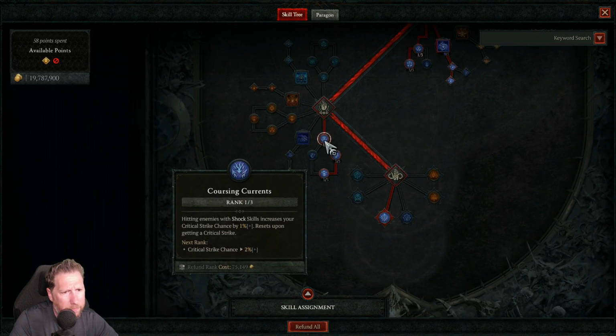Down here, we do have Coursing Conduit. Do not put more than 1 point into it. It's absolutely worthless after that because you're going to be doing critical strikes so often, it's just going to reset back down to 1.